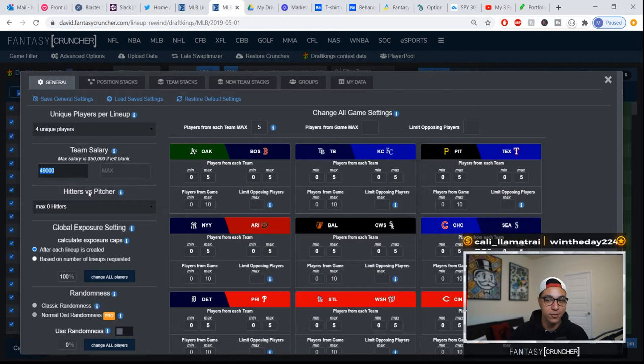For the most part, I think you should be extremely lenient with minimum salary. Salary is not a highly predictive factor in this sport, right? Unlike the NBA, where you can use most of your salary and gain the point per dollar value, here that doesn't apply too much. But I can understand why you don't want to go to the $45,000 range for a lineup. And the shorter the slate, the more lenient you want to be. There are not enough options. You still want to get different in big tournaments, all that stuff, right?